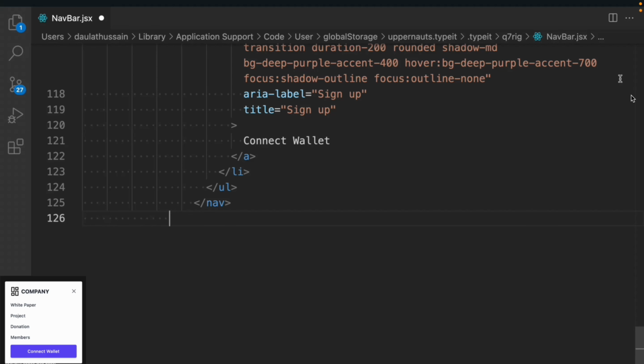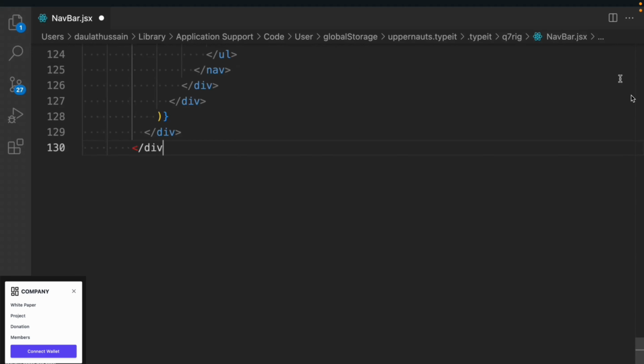So that's the entire navigation we have, and we have to simply close the div one. So far things are looking good to all of you guys. Simply close this div, and we have to close our dynamic block, and that looks fine to me. Simply close the div, close the div, and here we're going to simply export this component. So in my case I have to close all the divs one by one, but in your case you won't have this issue, because when you declare a div, it will automatically create an open and close one. But in my case my extension is not doing that, because I'm testing something, and because of that this is happening.